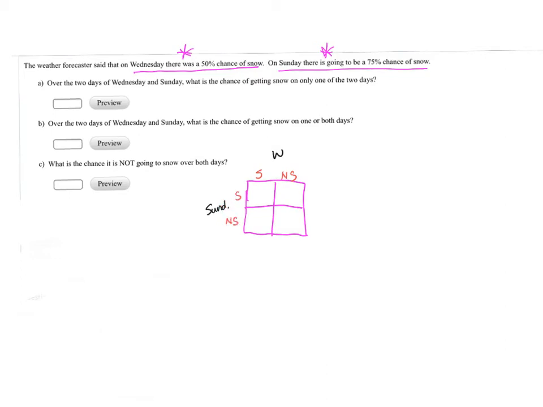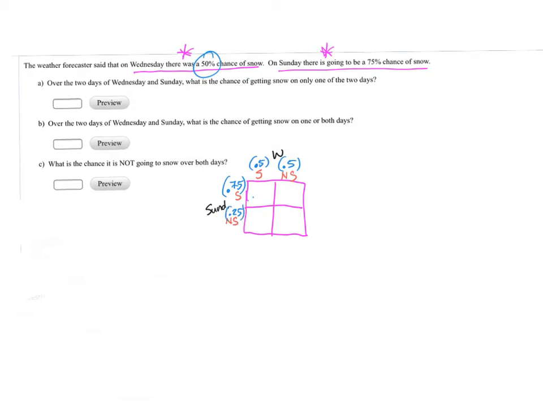From there, we're going to think about the percentages. What are the chances of snow on Wednesday? Well, it says you have a 50% chance of snow. So that means you'll put in 0.5 at the top right here. That means you also have a 50% chance of no snow. That's the complement of what's left over. And then your snow on Sunday says you have a 75% chance of snow on that day, which then whatever's left over, which is the 25% chance, is left over for no snow on Sunday.